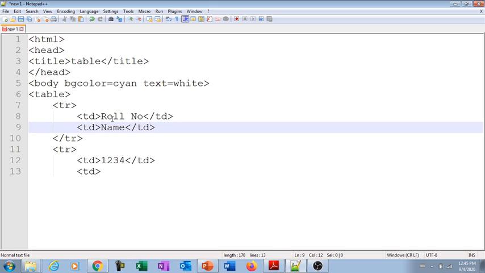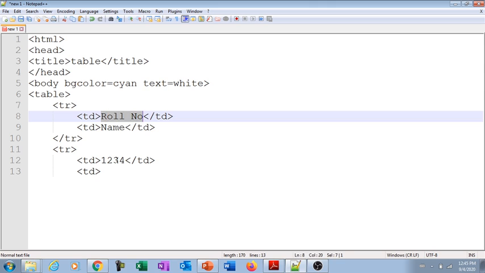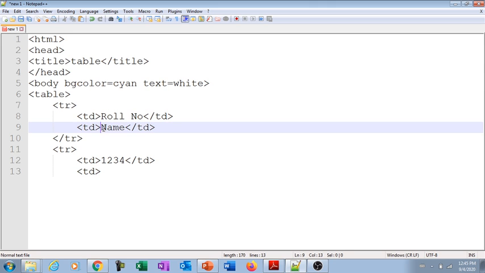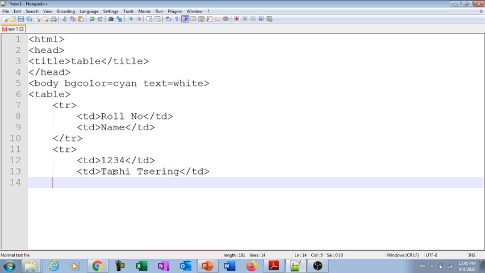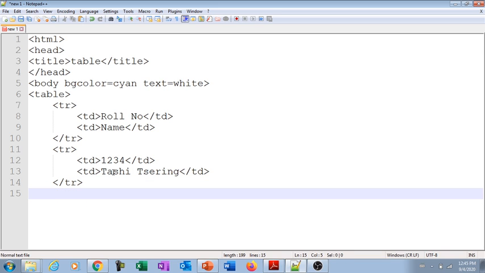Since we have finished writing the roll number, now we have to write the name of this student. Let's say Tashi Sering. Like this. We have to close the table data, or table cell. Now we have to close the second row.